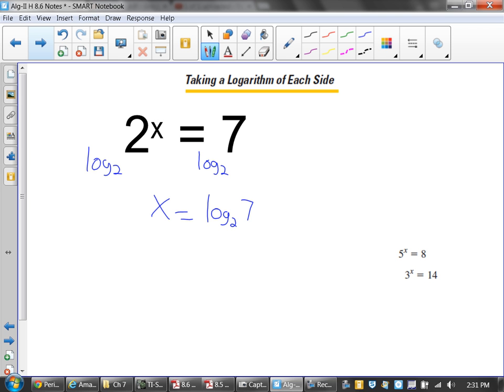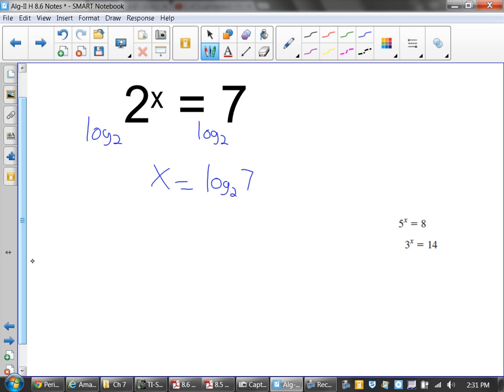Which means we need to know how to calculate that. There is an extremely easy formula for doing this. It's called change of base. The change of base formula for whenever you have a non-base 10 problem always looks like this: log of whatever that number is divided by the log of the base. And that's your answer. Because your calculator runs base 10, it's converting it into base 10 to give you the answer.